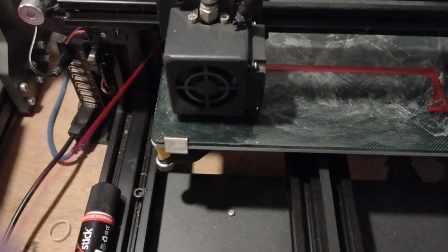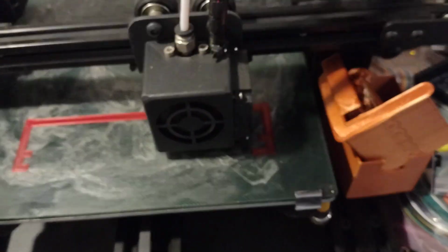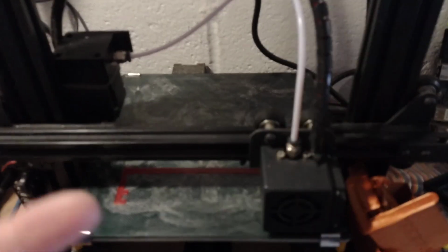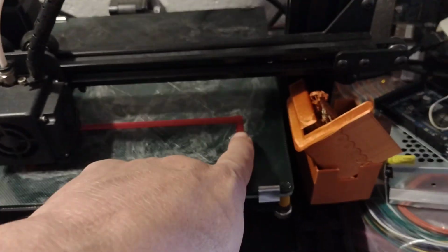So here's the actual print that's going on now, and you can see how it's building it. Let me just take out that test piece. It's printing it as a single prism here. Obviously it's yet to fill it. And there's a single prism here. So that means it will be stronger, and hopefully, because I'm printing it at single speed, the back will form correctly. Because part of the problem was that it twists it basically inside the tube, and now you can see it's going slow. That means it'll be better. Yeah, that's much better. So that should form correctly.